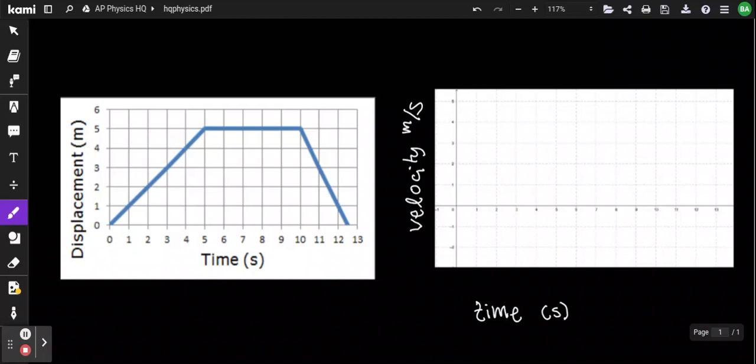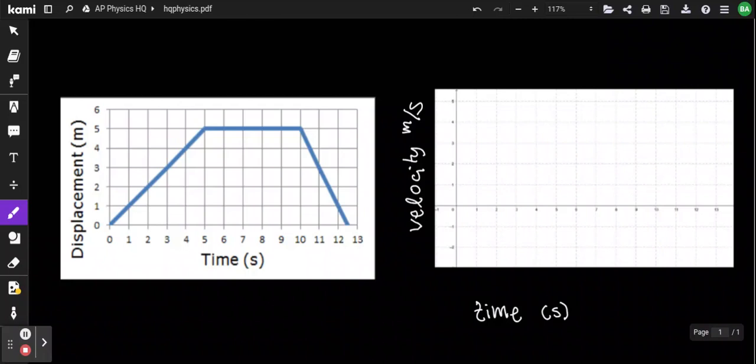So now that we know how to find the velocity from a displacement time graph at a certain time, how can we convert this entire graph of the displacement of an object to the velocity of that object during its entire time period? So once again, we know that if we have a displacement versus time graph, the slope of it can give us the velocity. Because our graph isn't curved, we don't have to use calculus or take the derivative of our graph to figure out the velocity. A derivative is just a slope at every single point.